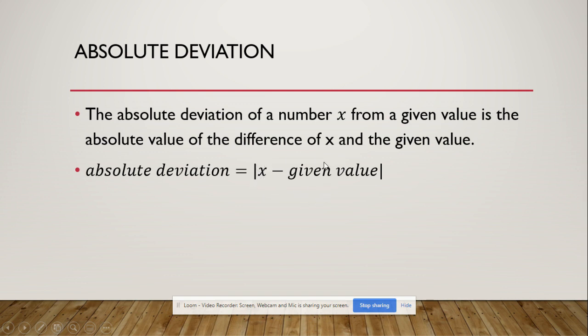Now, when we are just asking about how far away are these two, if I asked how far away is 5 and 2, I can do 2 minus 5 and say, oh, they're -3 apart. But that doesn't make any sense to say that something is -3 distance. And so that's why we have this absolute value. It tells us absolutely how far away they are. And so even if I did 2 minus 5 equals -3, because I'd have it in the absolute value, that would tell me that the absolute deviation was 3. Or in other words, 2 and 5 are 3 apart.